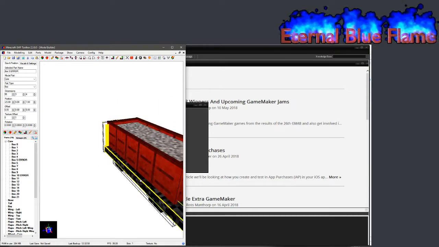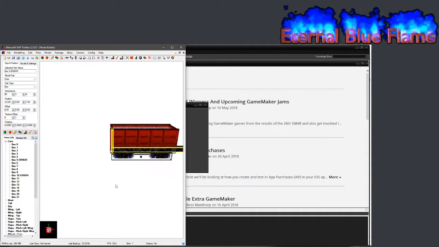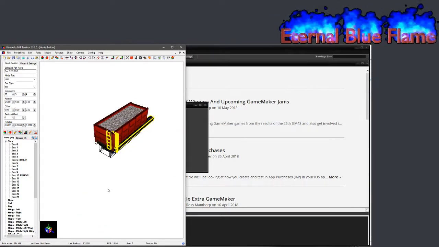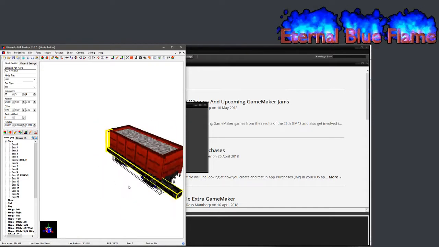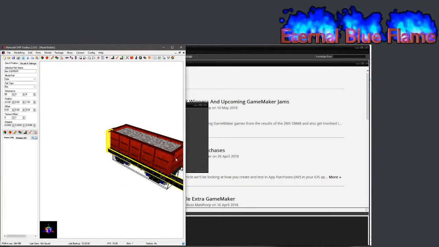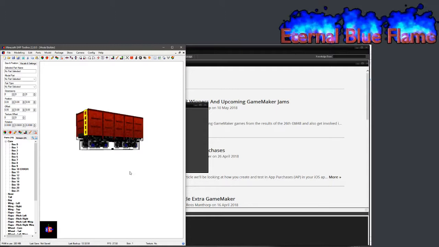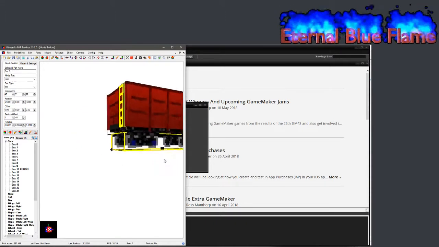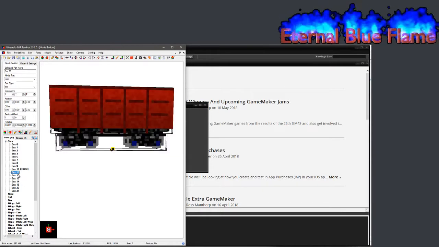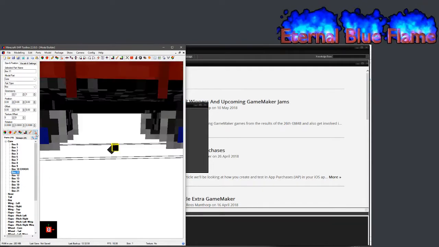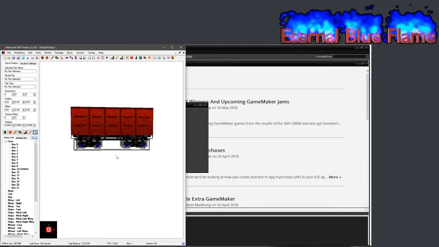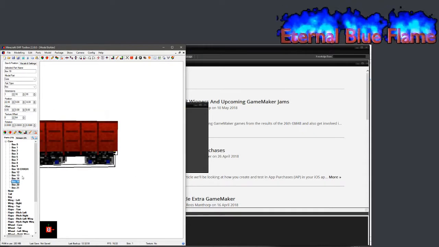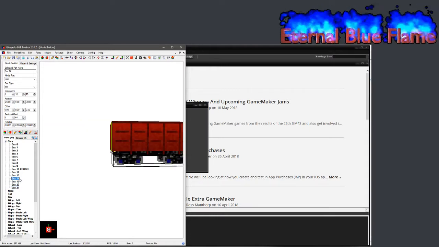So, there's these two parts that are clearly not on the model in the actual game. So, don't know why they're here, but let's just get rid of them. I swear those are on the actual model. This little cube in the bottom center, though, that's not. That was a mistake on my part. So, let's just toss that. And trust me, you're going to make mistakes on this. Just come to terms with that now.